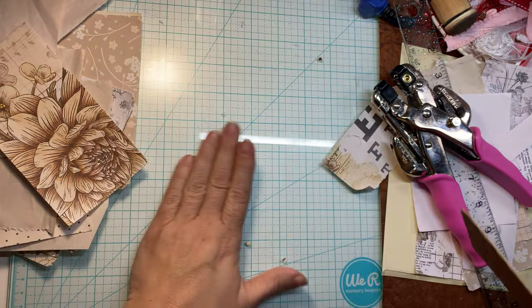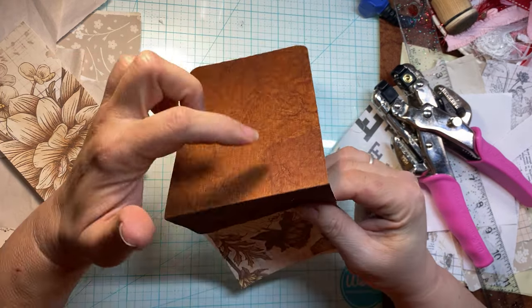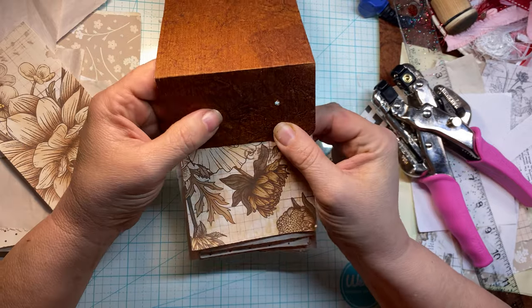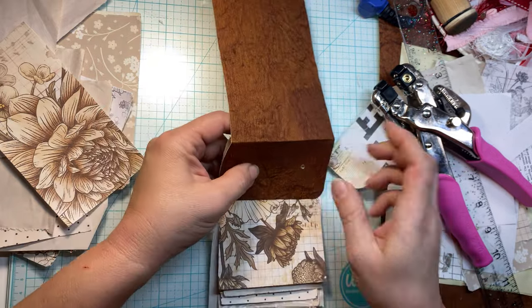You could do this a couple ways. If you don't have brads, you could actually tie it. I didn't put the back in because then it would be tied shut, but you could put a ribbon in here or twine or something. I'm gonna use brads.